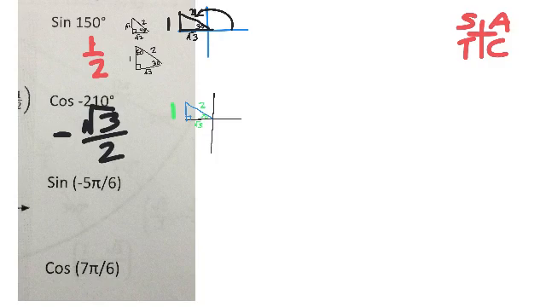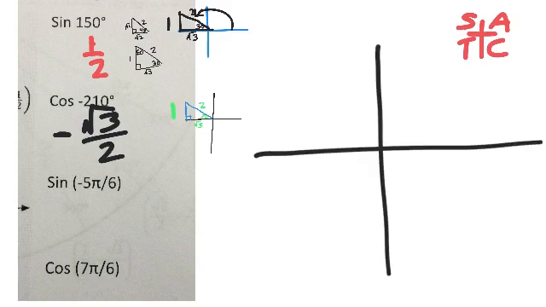Okay, next we're asked to find sine of negative 5 pi over 6. Again, you could convert this into degrees by using our pi over 180. Or I know when we're over 6, we're going in 30-degree increments. So going negative 30, negative 60, negative 90, that's 3 times. And then I've got to go 2 more to get to negative 5. So that's negative 120, negative 150. Which puts me here in the third quadrant.